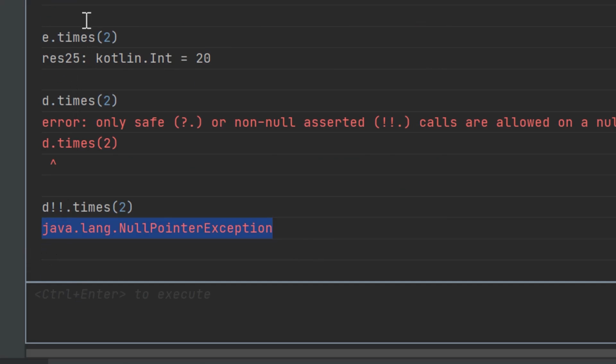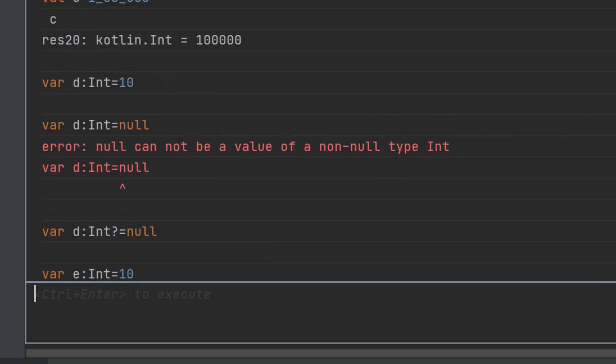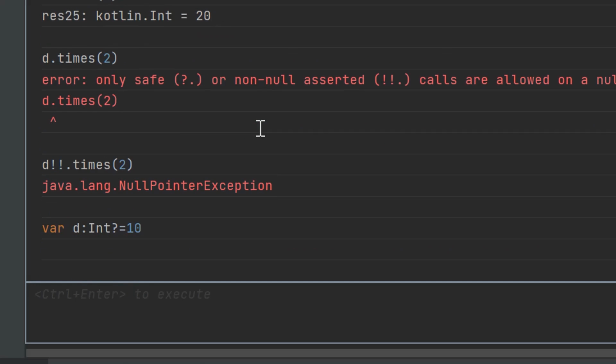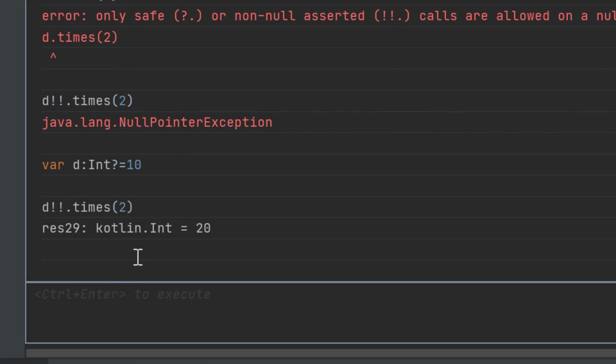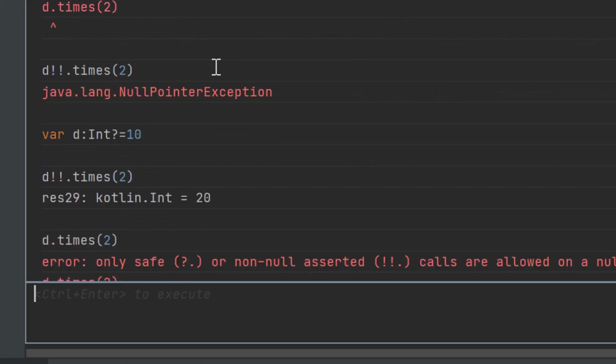In case I have added 10, like let's add 10 this time, and run it with Control Enter, it will run perfectly fine. But if you still try to run this one, it will give me an error.